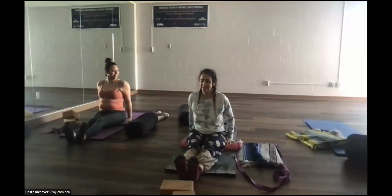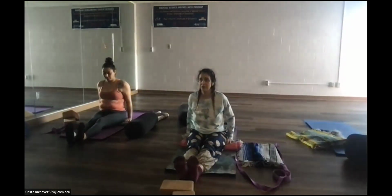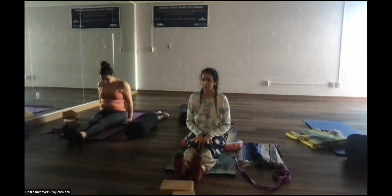Inhale, spread. Exhale, curl. We've already done rotations of the feet, so I'm going to skip those here. Spread through the toes and then point through the feet, point through the toes. Pull back on the toes, pull back on the feet. Toes, toes. Pull back on the toes, pull back on your feet.